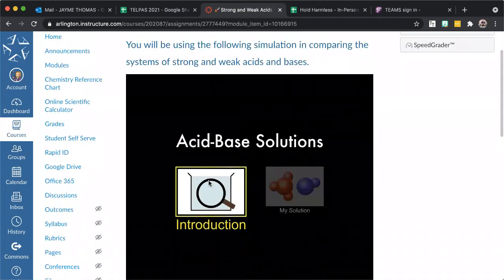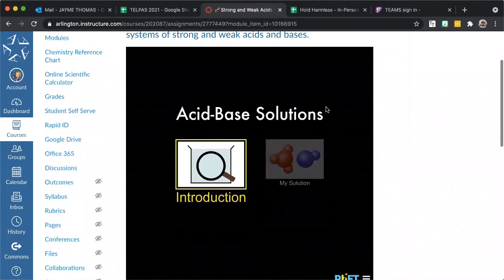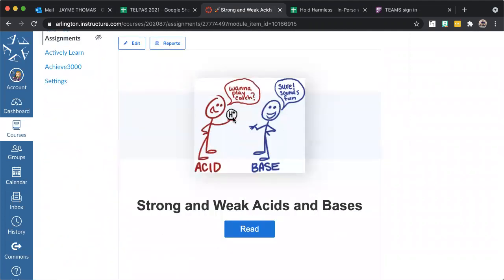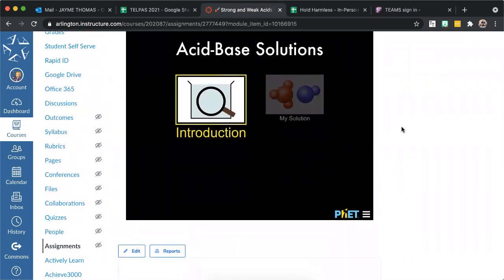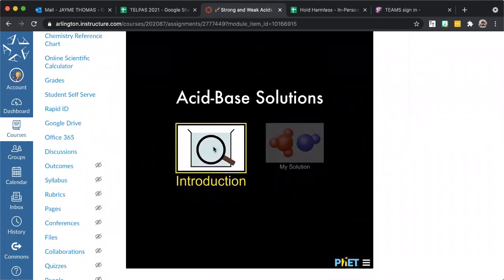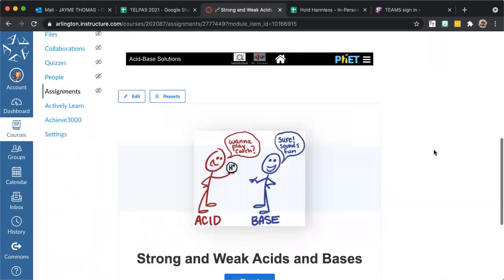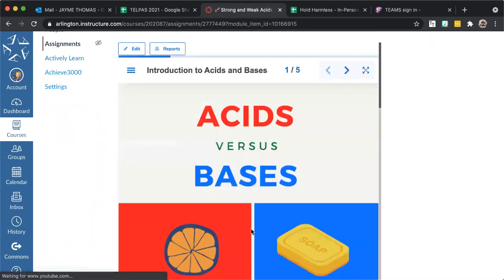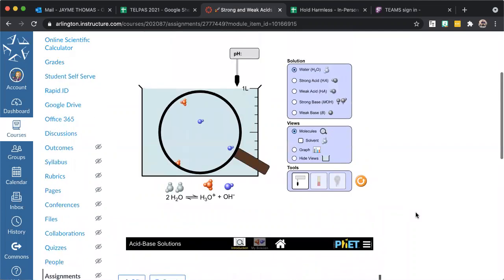Okay, so there is a simulation you're going to be using. Depending on your preference, I embedded it here. If you are fine just scrolling between the questions down here in the interactive lesson and going up to your simulation, you can do that. It works. I can click introduction here and I can click everything. It's right here embedded in Canvas. If you prefer to have them in different windows or different tabs, when you start your lesson on the second page, it's going to link to it if you want to open it up in a separate tab or a separate window. So it's up to you how you prefer to do it.